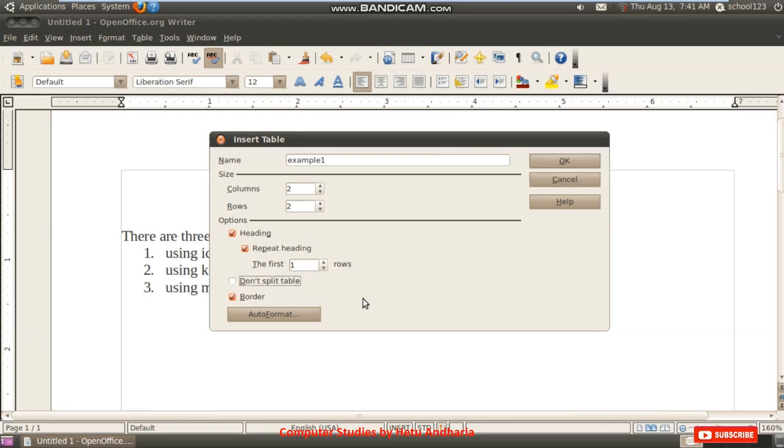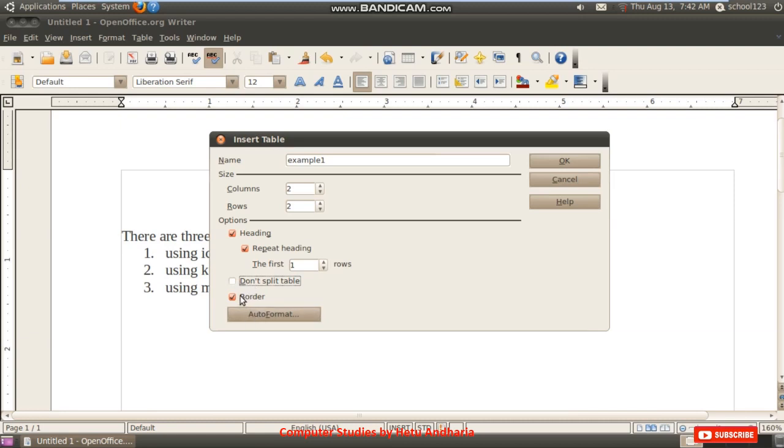But in case the table starts near the end of a page, Writer will locate the complete table on the following page. If the table becomes longer than would fit on one page, you need either to deselect this option or manually split the table. So it's not advisable to keep this option on.